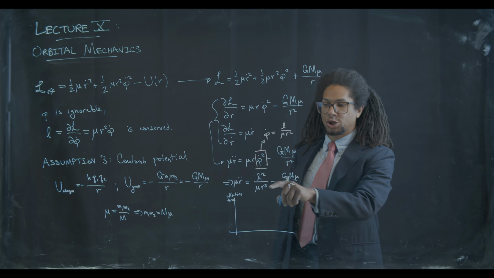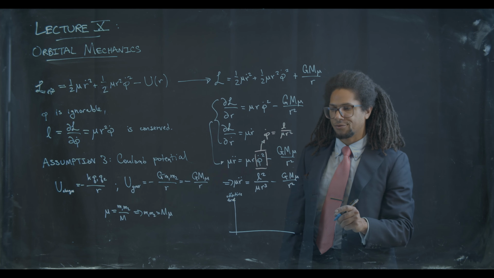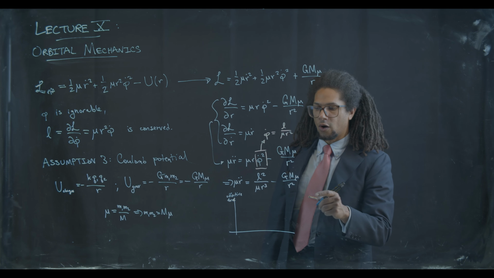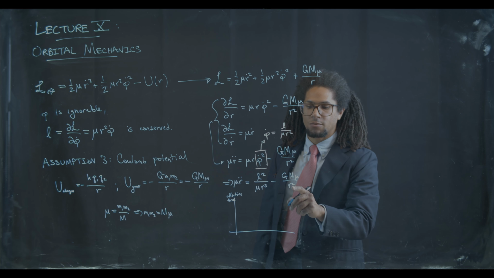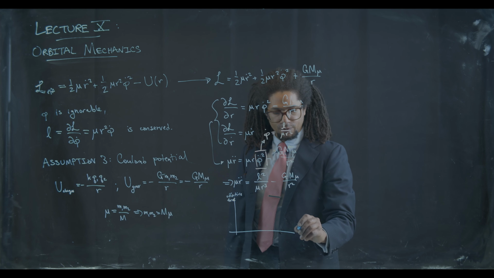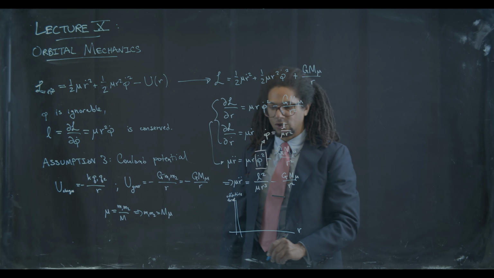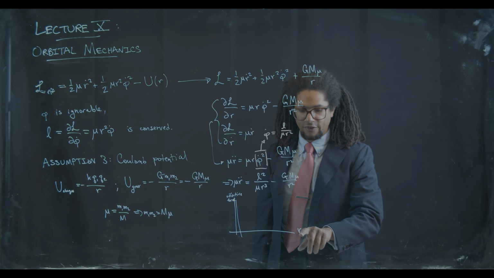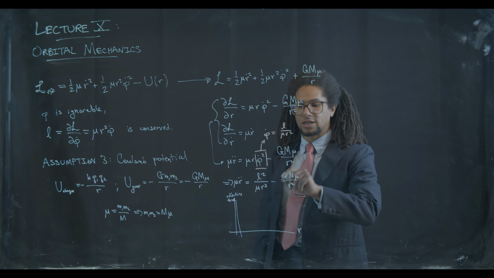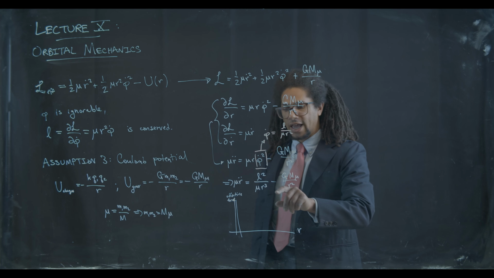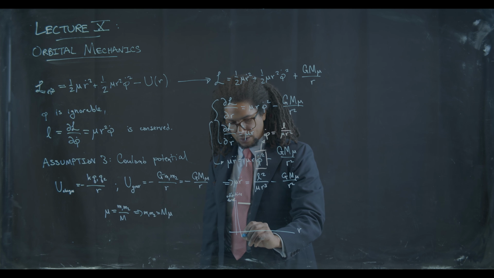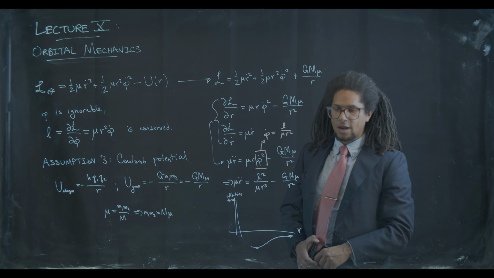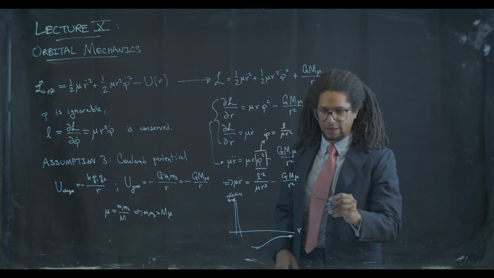Now, on the right-hand side, I have two power functions, one of them positive and the other negative. If I let r go toward 0, then it doesn't even matter what the coefficients are. R to the minus 3 is going to go to infinity faster than minus r to the minus 2 goes to negative infinity. So over here, I'll have my effective force diverging to positive infinity. Meanwhile, if I take r to positive infinity, notice that r cubed is going to die faster than r squared. So I'll stay negative, but I'll trend to 0. So my shape is going to look something like this. Now, we're not really working in terms of potentials, but notice I could also integrate this.